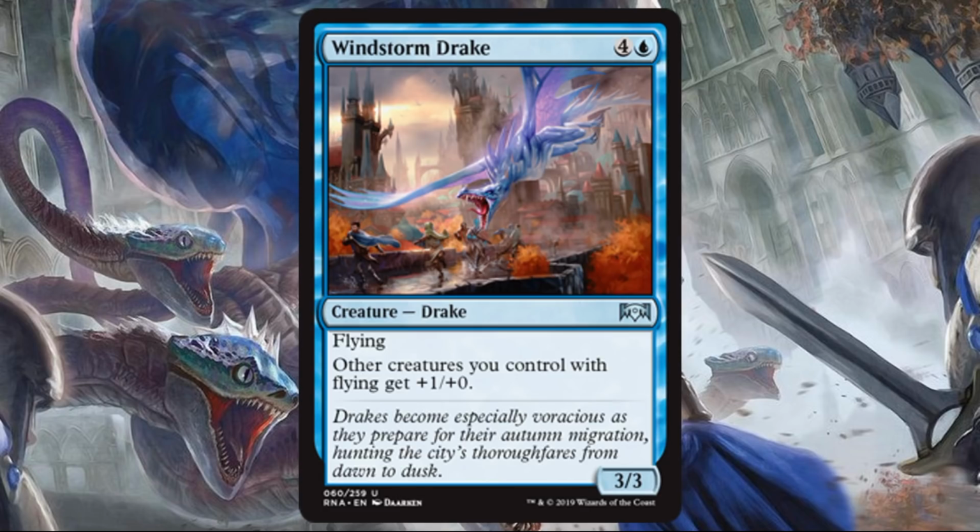Windstorm Drake. This thing is really good no matter what strategy I'm in. 3/3 flyer for 5. That might be good enough a lot of times in Draft or Sealed. Other flyers you control get a power boost. Well, even better. Azorius will really love this because they are using a lot of flyers. They're trying to control the board. It will be great there. But no, this is going to be good anywhere you can fit it in. It's also splashable, only 1 blue. I could splash blue into my Orzhov deck and boost my Afterlife tokens with this maybe. So keep that in mind when you're building your deck. This is a great card for Draft or Sealed generally.